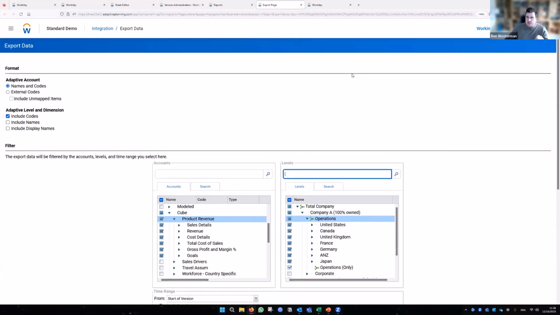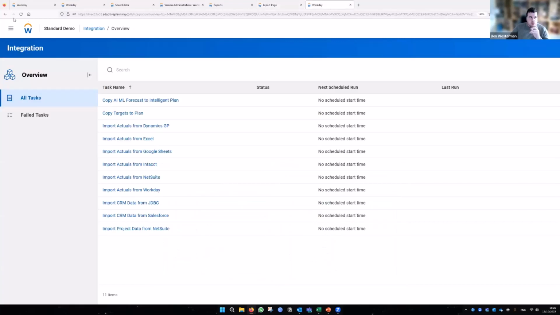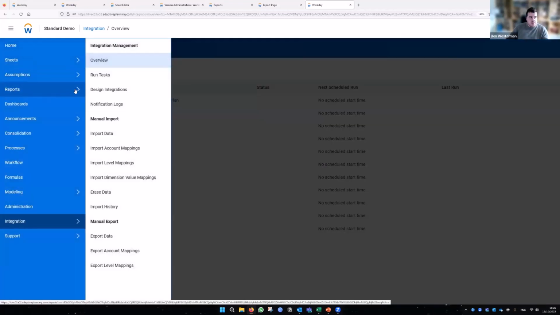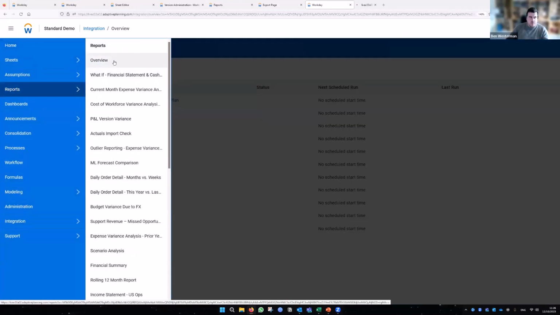The last thing I'll quickly flash up before I show you the Office Connect stuff, which is really exciting, is this view here. In terms of integration, one of the smaller visual updates is that there's a new integration splash screen. Nothing too exciting here, it's just a visual update, but similar to the Reports tab, which, if you've been using Adaptive for a while, you may remember.